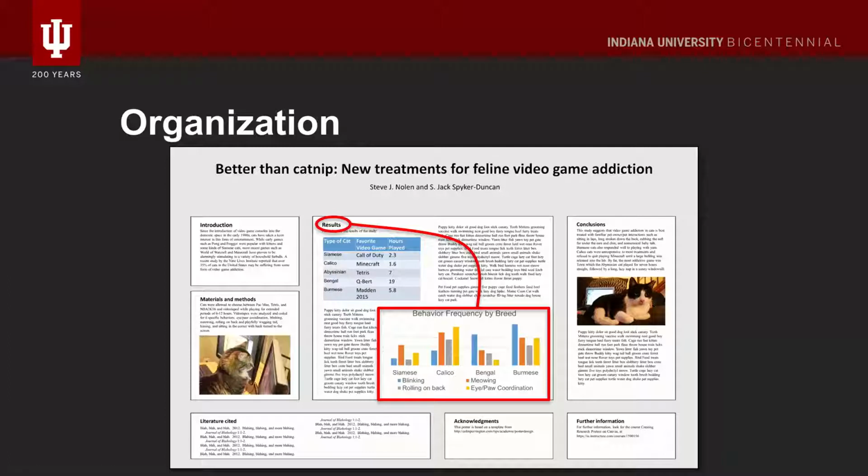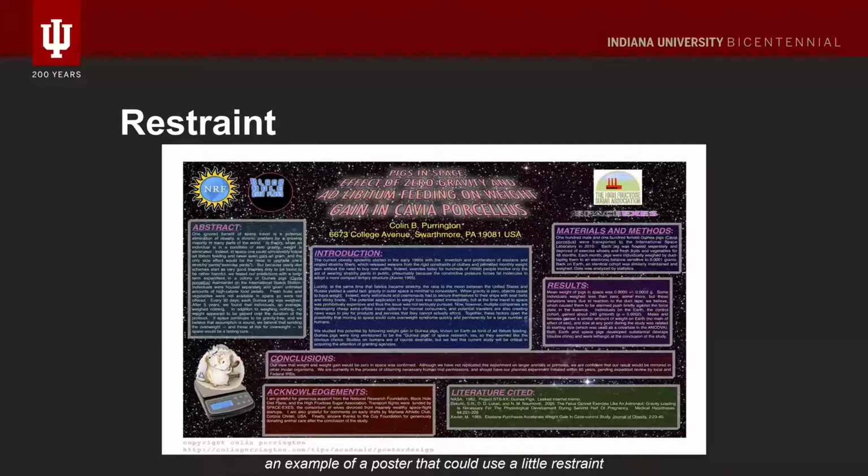Now I'm going to talk a little bit about restraint. This poster is an example that could use a little bit of restraint, I might think. This is an example from Colin Purrington's Research Posters website. Exercising restraint when putting together your research poster is extremely important, especially when you're building a poster for online viewing. You want to make sure your audience isn't distracted by having too many eye-catching items on the screen, on your poster. As I've said, this is a somewhat extreme example of a lack of restraint.